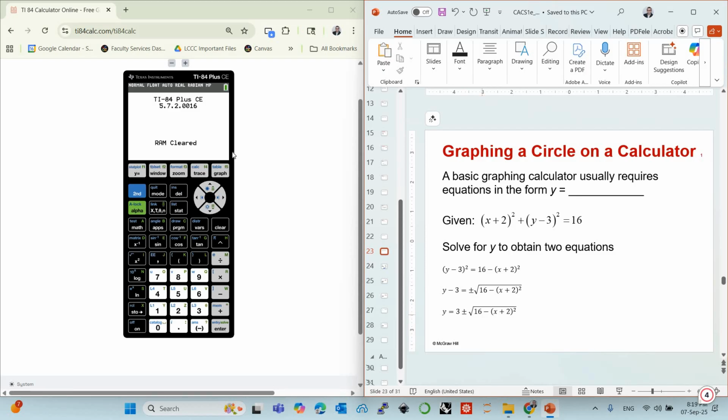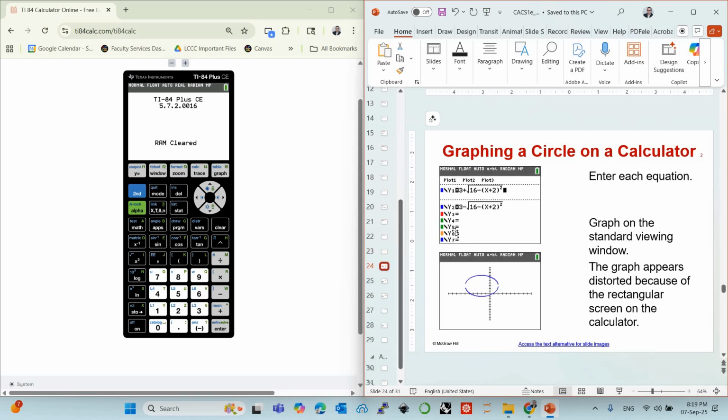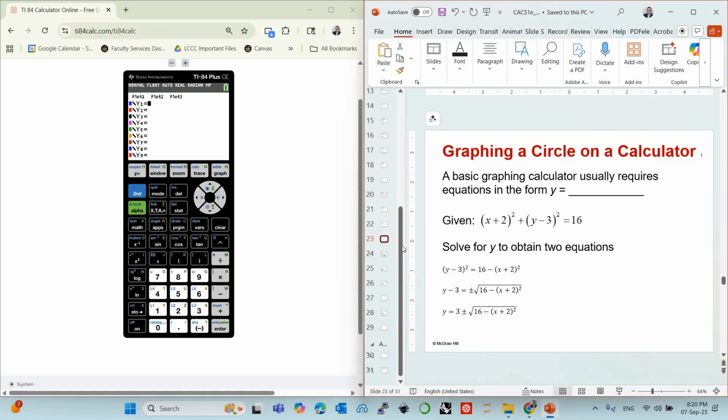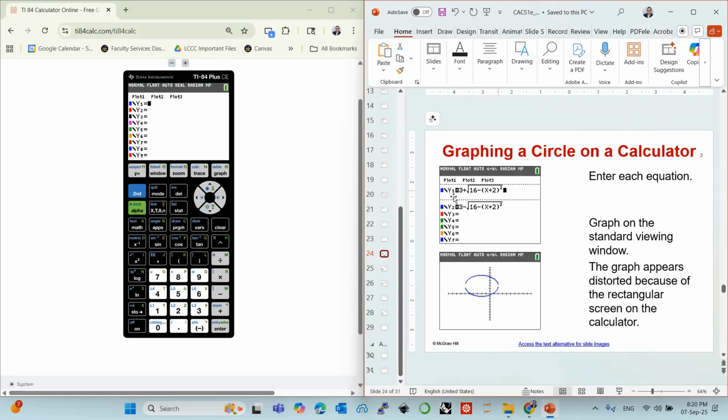Now we have two equations, one with positive sign and the second with negative sign. Let us put these equations in the calculator to graph this circle. First, let me walk you through how to do that. All these steps are included in the slides. So let's do this together. We press on Y to start typing the functions. Our functions, as you can see here, we have 2. We found y in terms of x. Now let's put the first one.